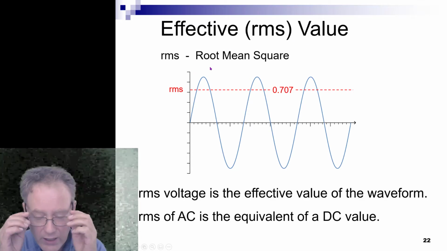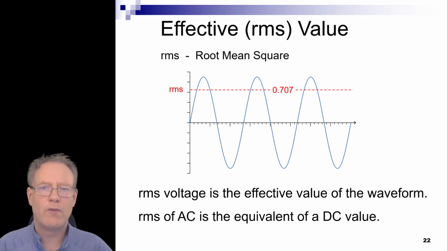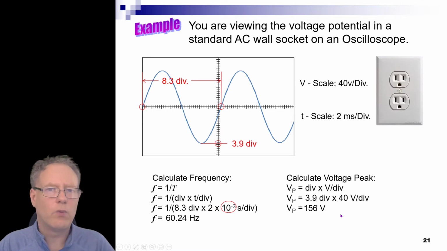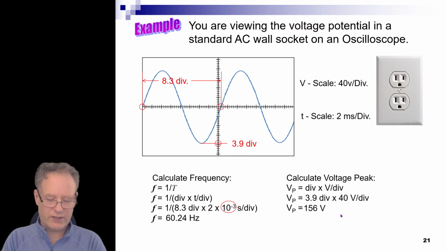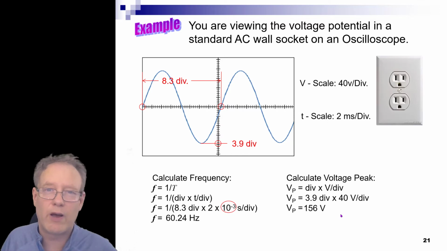So if I wanted to calculate this value, actually, this is cool. Remember over here, we had 156 volts. That was kind of weird because you're like, no, it's 110 volts. Guess what? The 110 volts is the RMS value of 156. So watch this. I'm going to type in 156. Now I'm going to multiply it by 0.707 as opposed to dividing it by root 2, but I can do either and I'll get pretty much the same value.